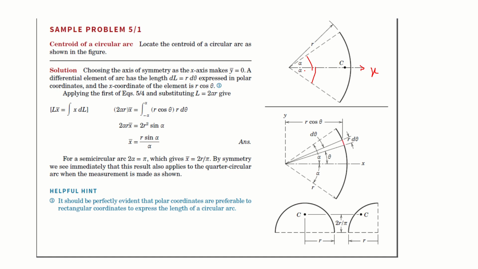The centroid of this area can be defined as, since we are using this area, we are going to say r theta, and for this particular r theta you are going to find the centroid along this x-axis. The first thing is integration and r cos theta. Where did you get r cos theta from?